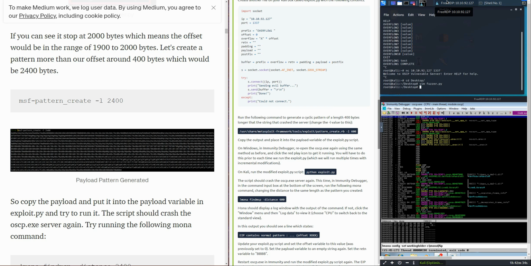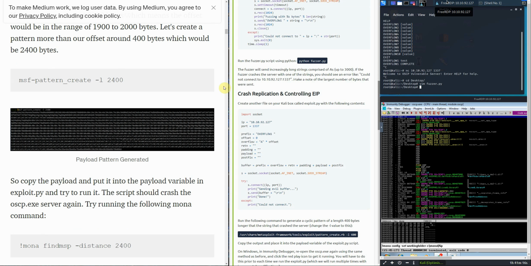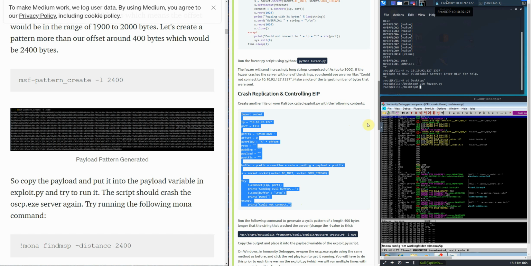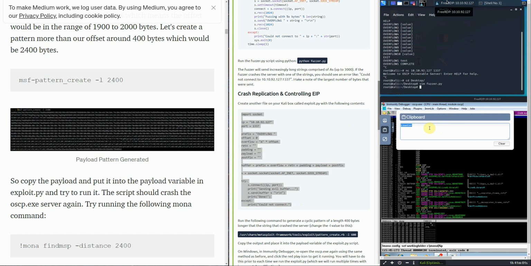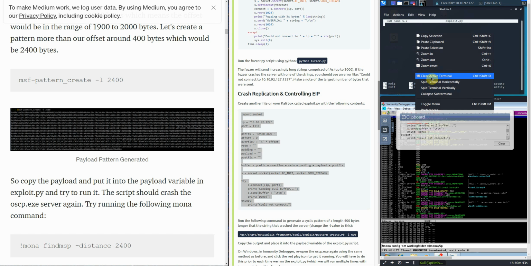Let me just catch up with myself. Okay, so on the original page on the TryHackMe room, go to the payload script and copy that. I'd recommend keeping it for yourself as well, somewhere handy, because it will come in handy. Then we'll create another file called payload.py, or was it exploit.py? I'll keep it the same, exploit.py, and paste that in.